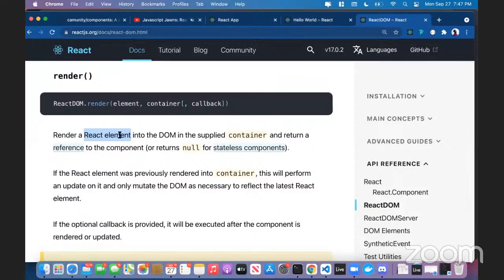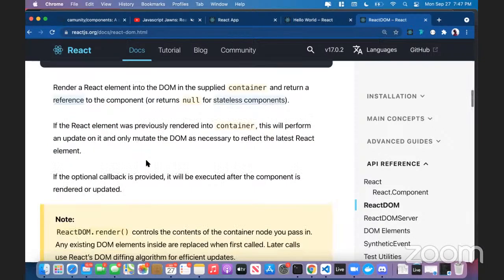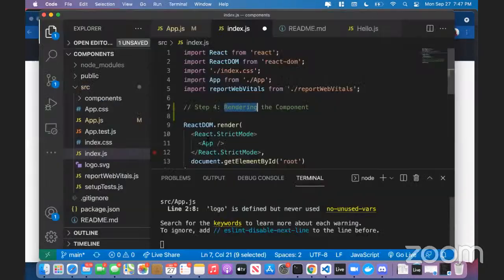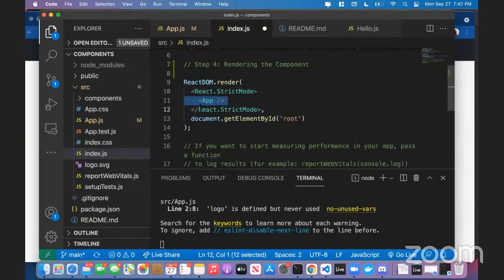And remember, the React element or the React component is just a series of elements that we eventually want to turn into something that will be put into HTML, right? And so the ReactDOM render function is what actually takes our app component that has all these elements defined and essentially shows it up on the actual screen.